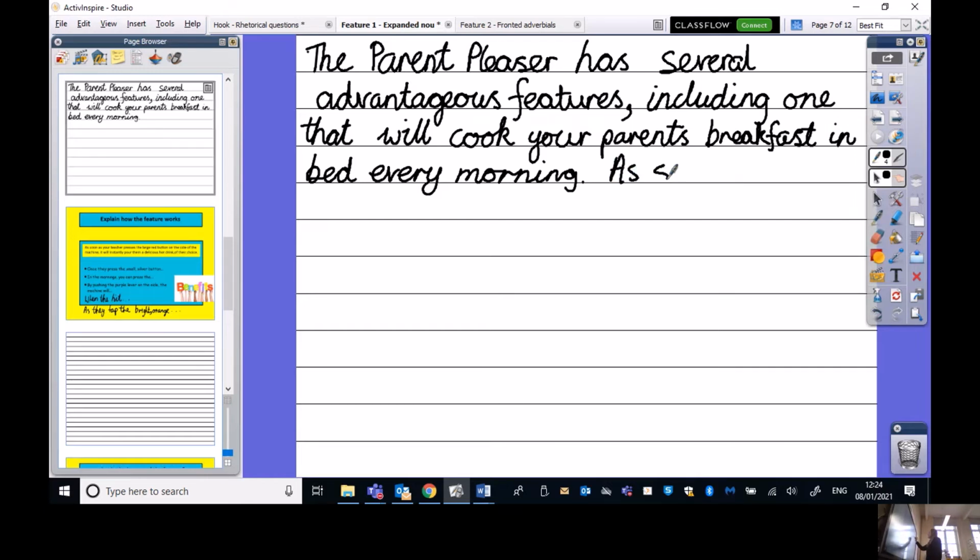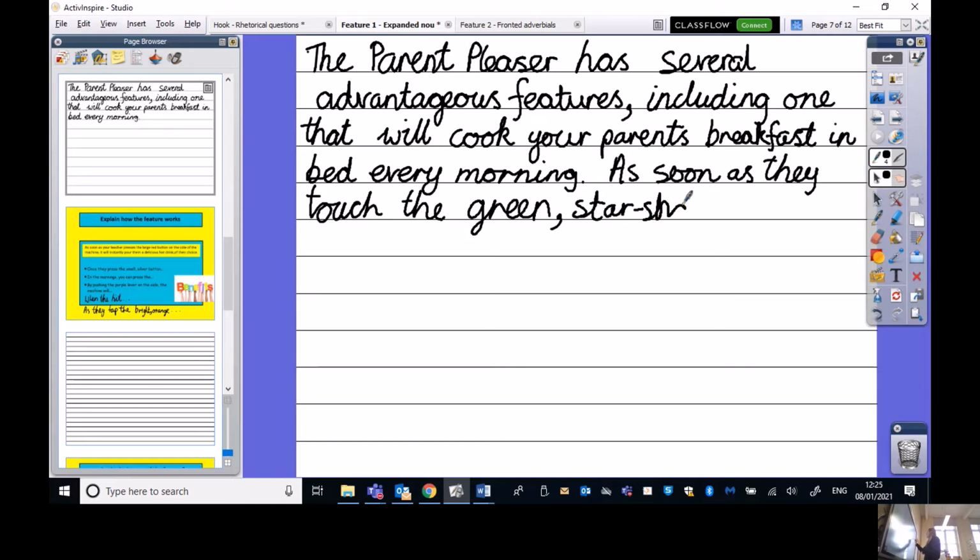As soon as they touch, what color will I make it? Green. And I need a comma to separate my adjectives. Star-shaped, I like that, a bit unique. Star-shaped button.